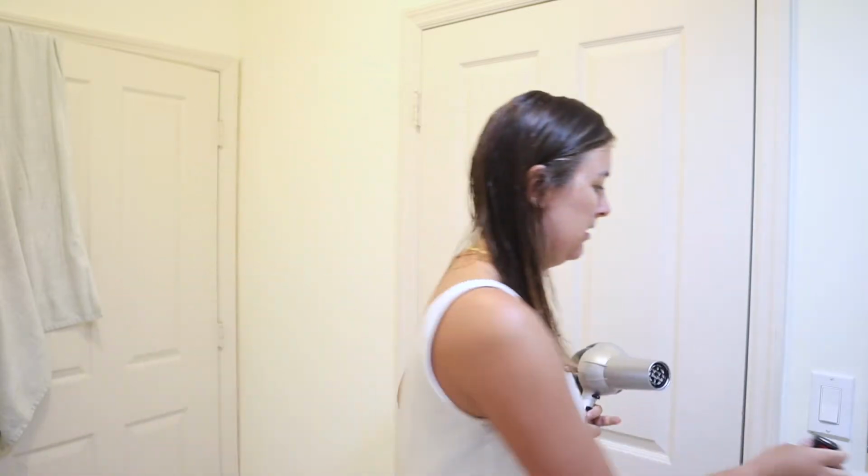So the next step is to blow dry my hair. We have a Revlon Ionic ceramic dryer. This was honestly just something cheap that we found when we moved here like 3 years ago almost. So I know there are better hair dryers, like the Dyson and things like that, they're like $400. I don't think you need that, honestly. I think as long as you have your settings on warm rather than hot, that's kind of what I do. And also use hair protector. I think this is honestly fine. So I'm just going to blow dry my hair quickly and then I'll be back.